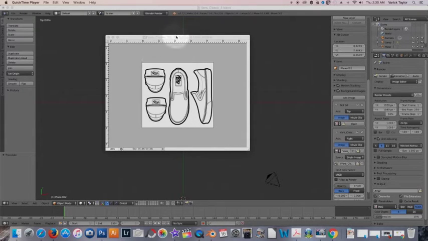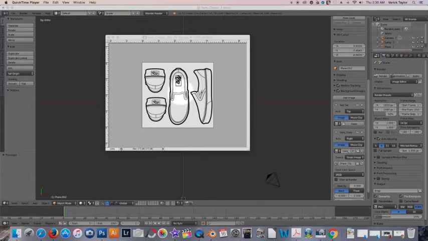All right, you need to find an image of a shoe where you see the top view and the side view for this assignment. At least those two viewpoints. If you find the front and the back, that's great. But right now, we're just going to worry about the top view and the side view. And if you could find the same shoe as what I am using right now, go ahead and do so.